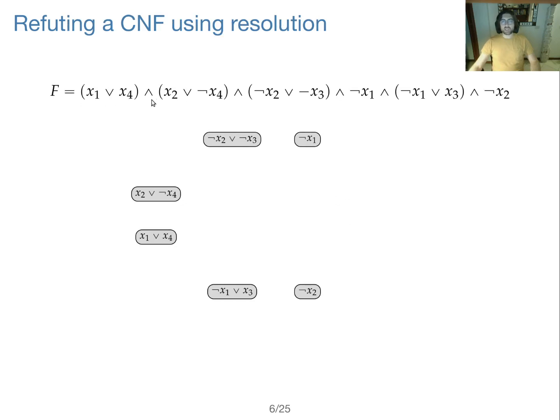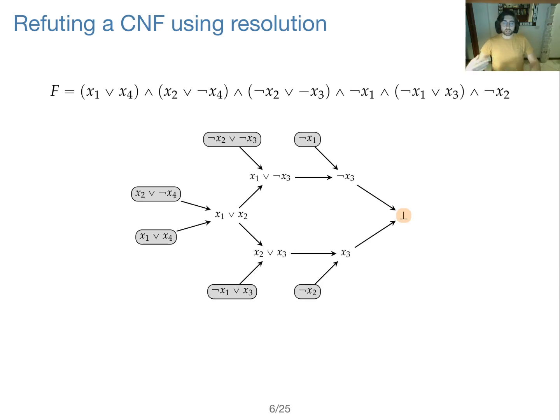Concretely, the clauses of the formula are used as initial assumptions, and from those initial assumptions we can derive new and new clauses until, if it is the case, we can derive the empty clause.